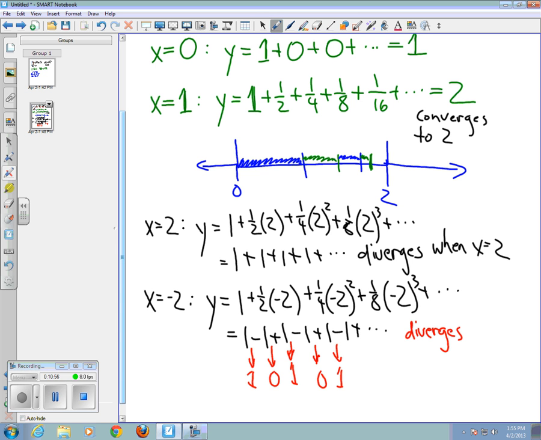Now it diverges in a different way than the other one. The other one just kept getting larger and larger. This one diverges because it doesn't settle down on a value. It keeps bouncing back and forth between zero and one.